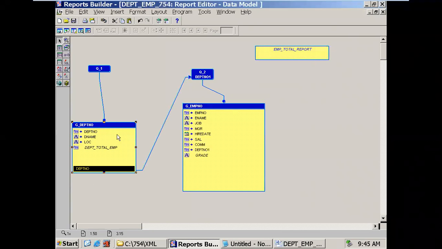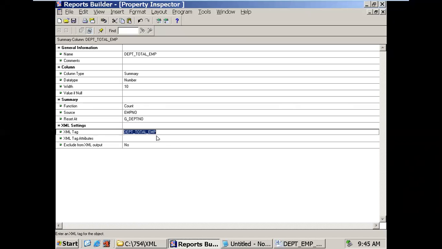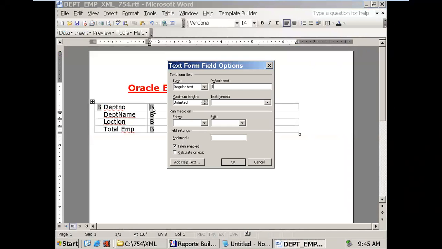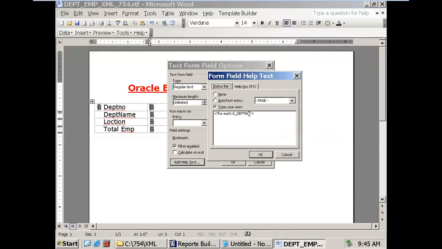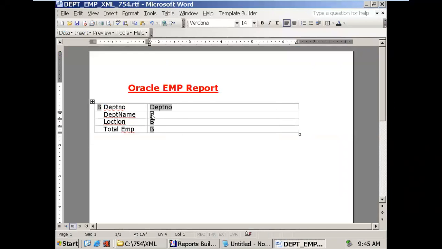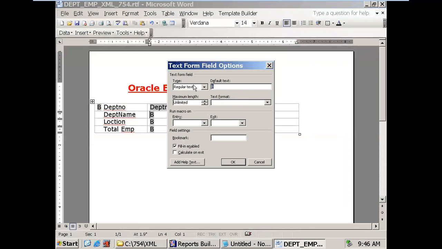First column, department number, department name, location, and this is the XML tag we have to copy paste in all the fields. So go to the first field. This is department number. Next, second, department name.